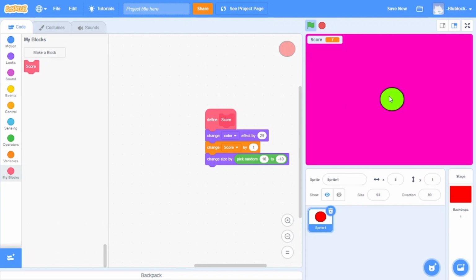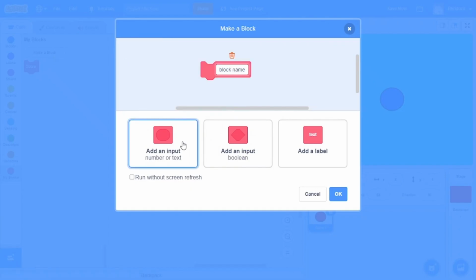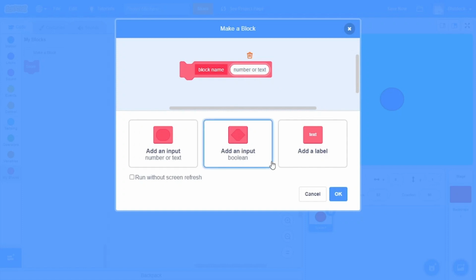So that's all you need to know about functions and making your own blocks. There are other options on here, like add an input, number or text and stuff. They can add different functions and stuff, and I don't really use those much. I only use the normal blocks, so it's just add-ons to me, and I just use it by itself.